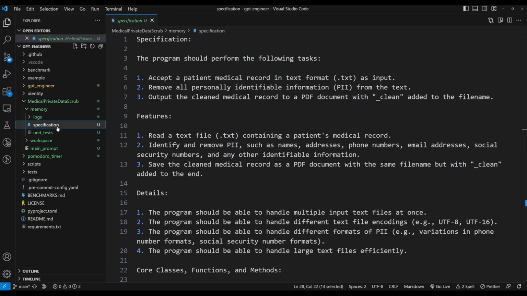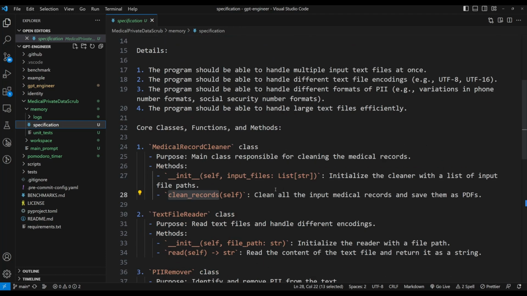Also in here, it's got the specification file, which is super cool. This is when it took that initial prompt we gave it and broke the problem down into these tasks and features. And it wrote those all down in point form notes saying exactly what it did and what features it built. The thing I really love about this is it names everything so well. One problem I see all the time with junior developers is they don't name their variables and classes very well. And this names it perfectly, so it makes it super easy for someone to come in later and adjust this code.